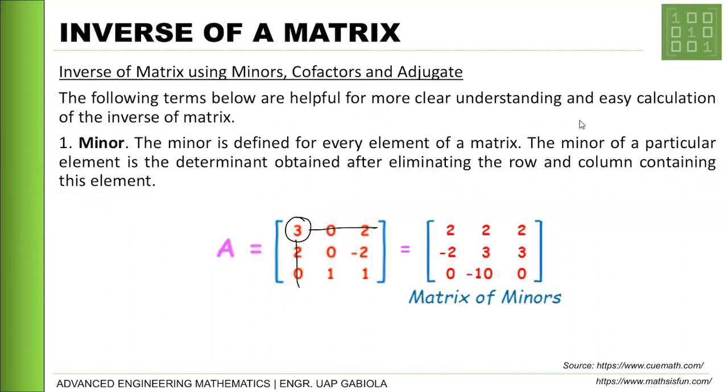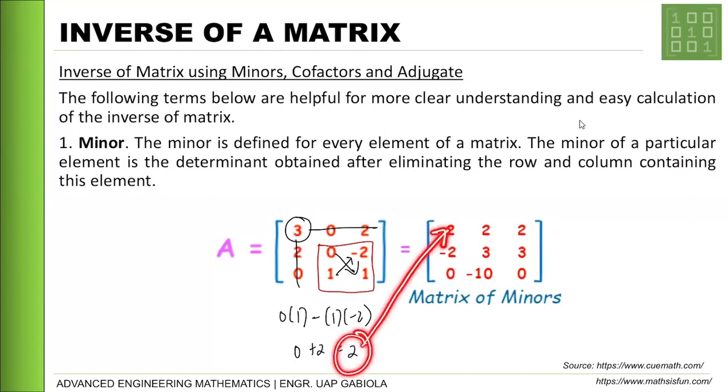Ayan. And then, yung determinant nung natitira, kukunin daw natin. Tapos, yun yung tinatawag natin minor of this element. Minor ng first element natin. So, ibig sabihin, pag ginawa natin determinant nun, if you can recall, is yung ganito lang pag sa 2 by 2, di ba? Yung downward minus upward. So, we have 0 times 1 minus 1 times -2. So, we have 0 plus 2 or equals to 2. As you can see here, itong 2 na to equals yan dito sa 2 dito.